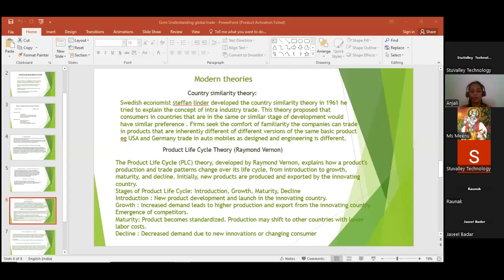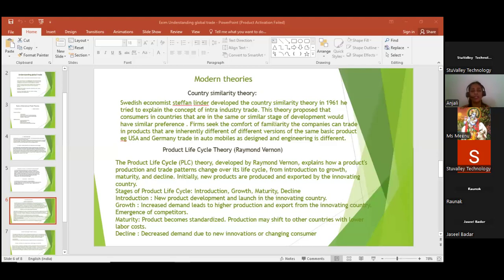And then comes the growth. In this growth stage, for example, the demand for PCs grows rapidly. That was from the 1980s to the 1990s. Here the demand for PCs grew rapidly, not only in the USA but also in other international countries as well. For example, the Dell laptop came into existence, HP came into existence. So this type of growth of PCs started, and different varieties of PCs came into existence.